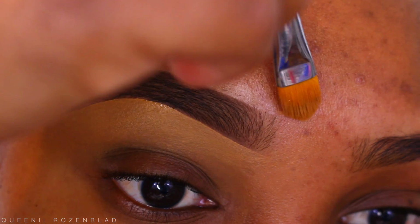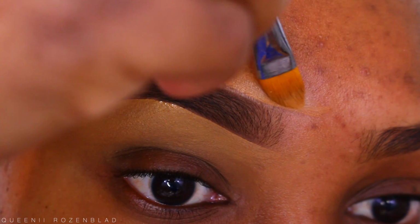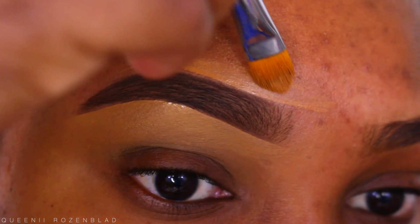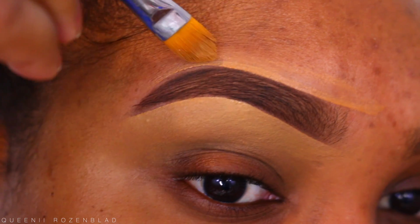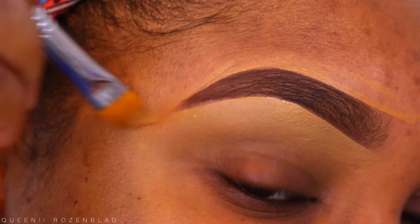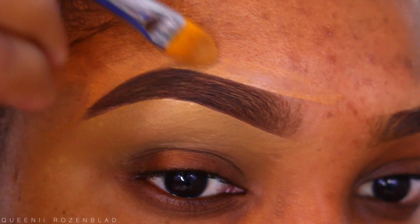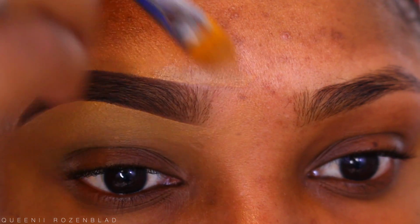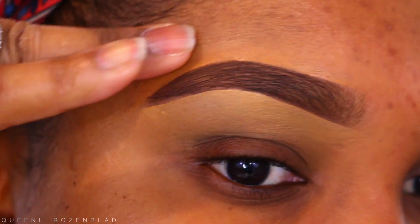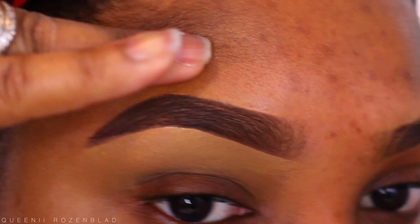Okay, so now I'm gonna go in with the top part of my brow. I'm using my foundation shade. This is the Milani foundation in the shade Nutmeg. I think it still has a bit of concealer on there, so it came out a bit lighter than I'd like. But I went back over that. I think I did a full face this day. I can't remember. But yeah, I went back over that, and what I like to do is just clean it up, very small amount, clean it up, use my finger to blend it into my skin, and that's it.